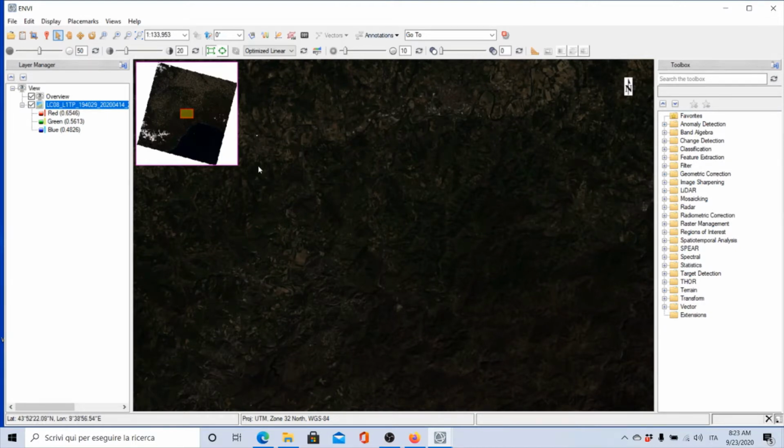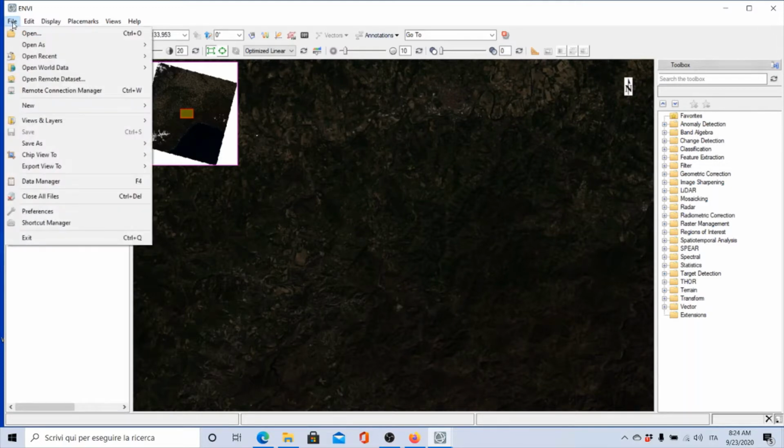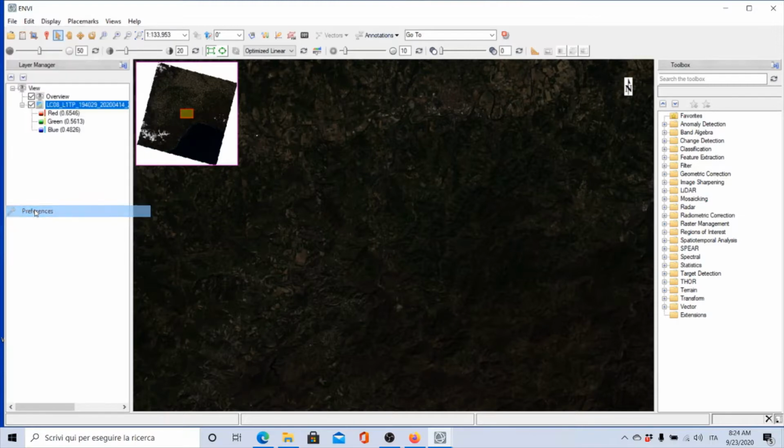And the visualization is placed at this particular scale in the middle of the image.